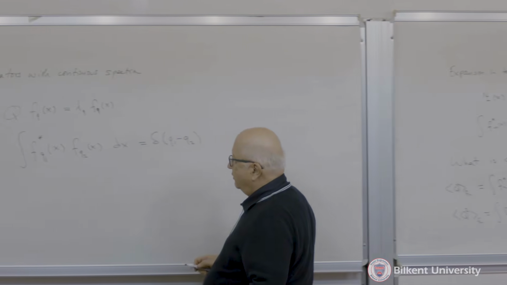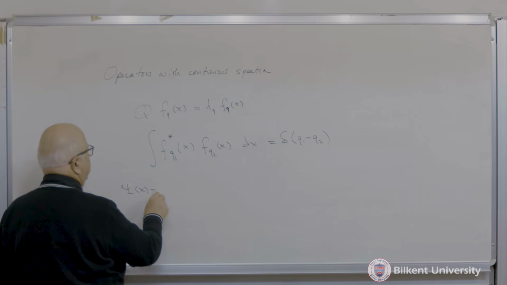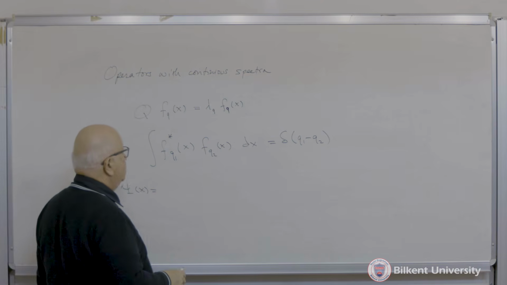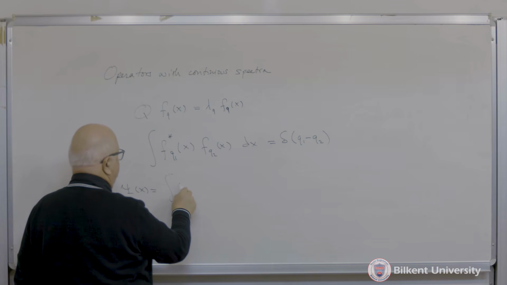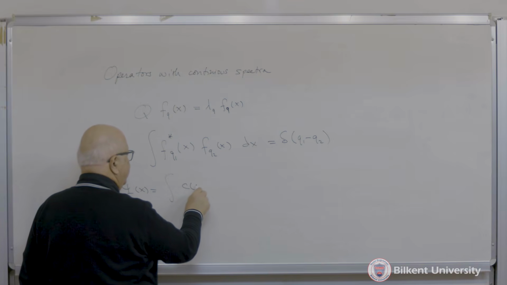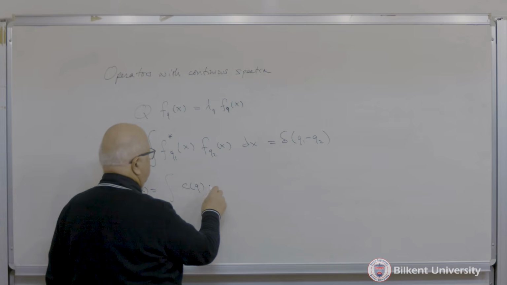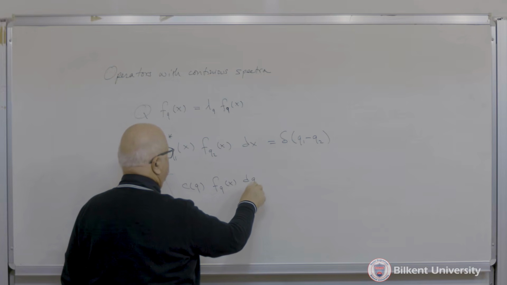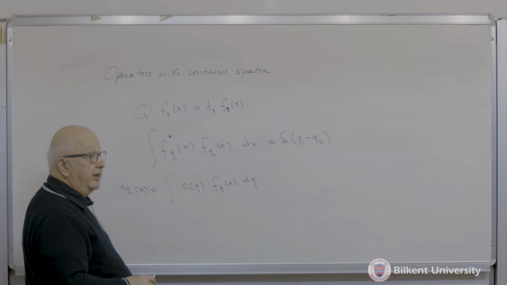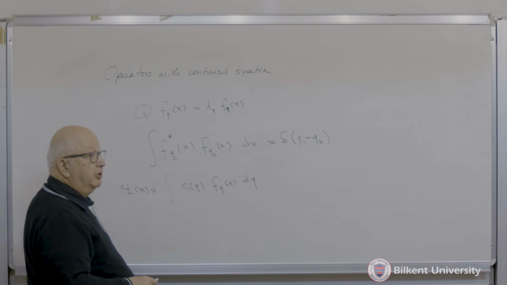So if I am, for example, trying to expand this psi of x in terms of a set of f q's, I am going to get now this functional form. Let's give this some other, well, maybe we'll just call it c of q, okay, instead of c n. And these f q of x's dq, so it's again an expansion of the same form. And how do I find what these expansion coefficients c q's are?